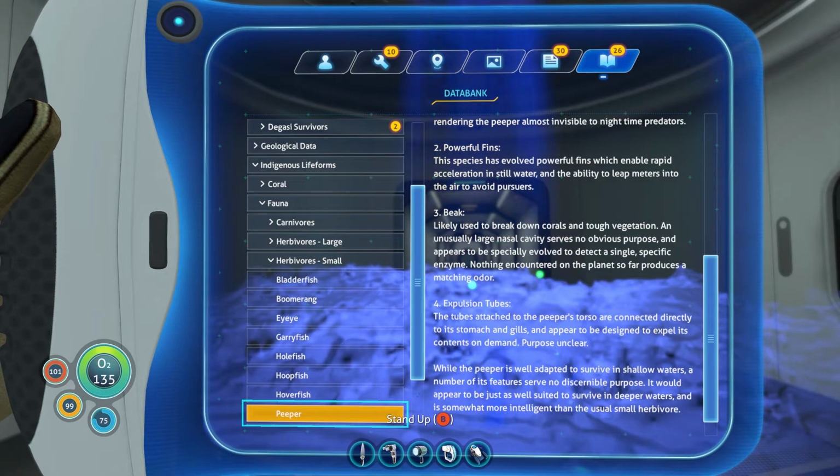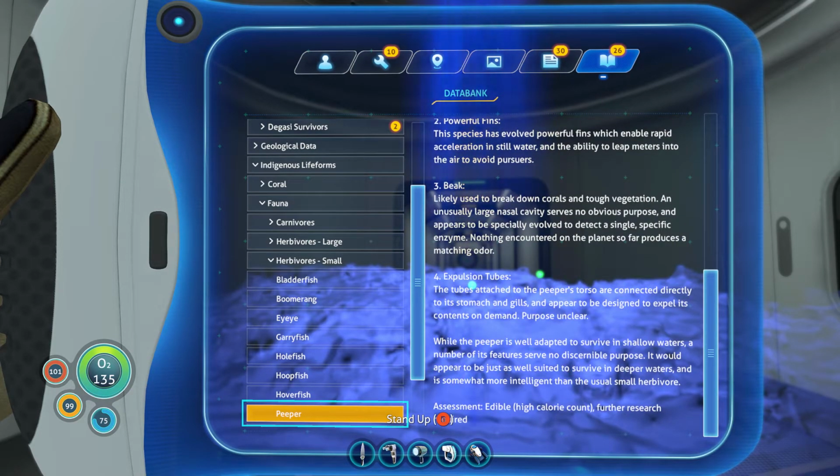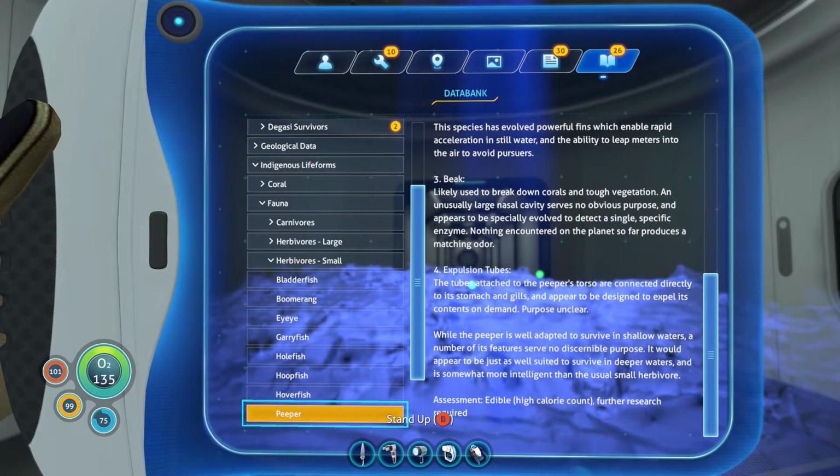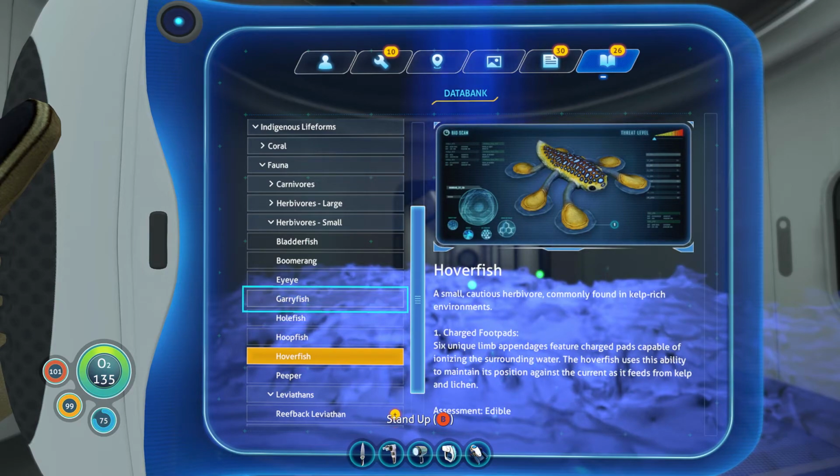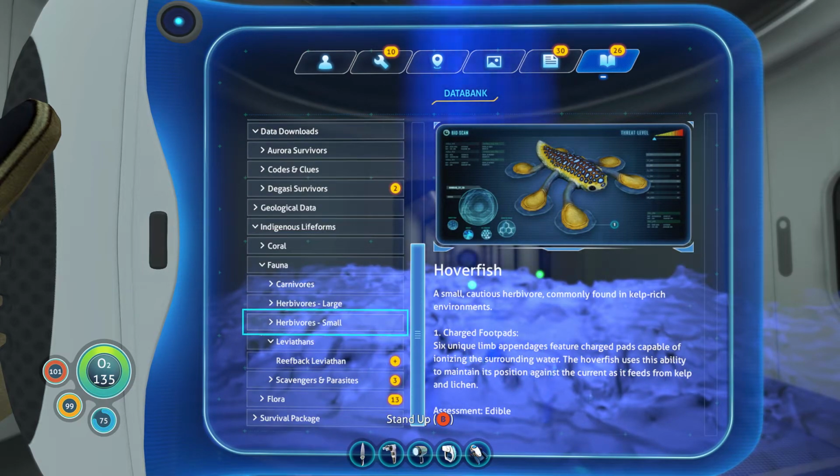Expulsion tubes. The tubes attached to the peeper's torso are connected directly to its stomach and gills and appear to be designed to expel its contents on demand. Purpose unclear. While the peeper is well adapted to survive in shallow waters, a number of its features serve no discernible purpose. It would appear to be just as well suited to survive in deeper waters and is somewhat more intelligent than the usual small herbivore. High calorie count. Further research required. Well, where is that tiny little thing I researched?